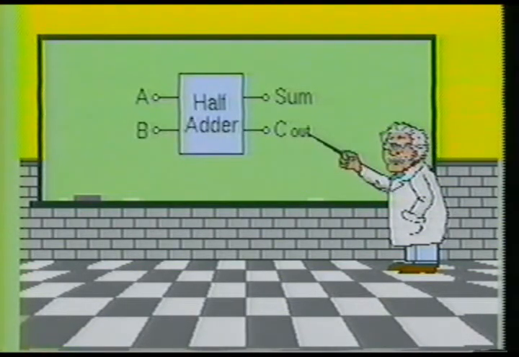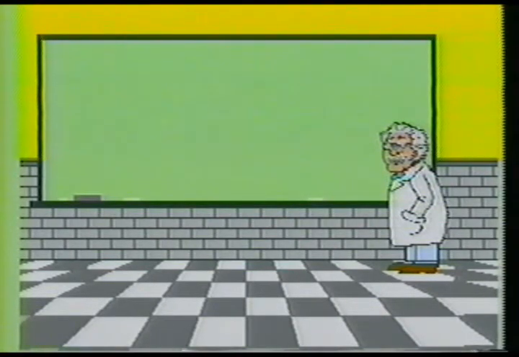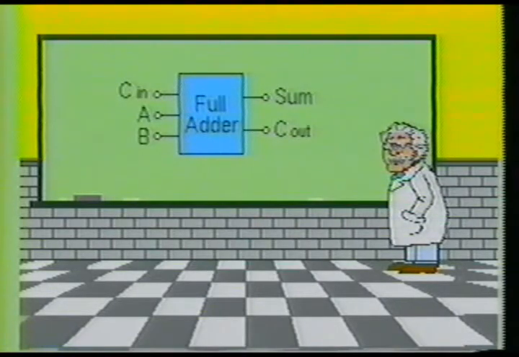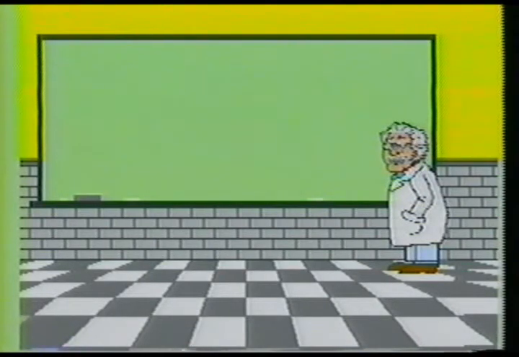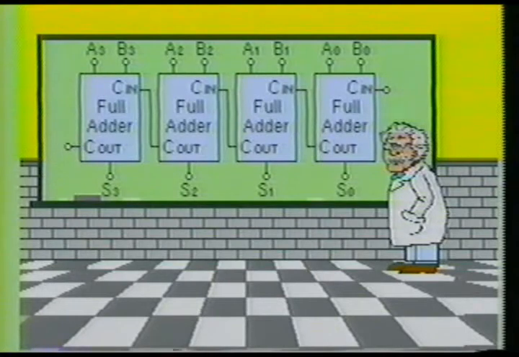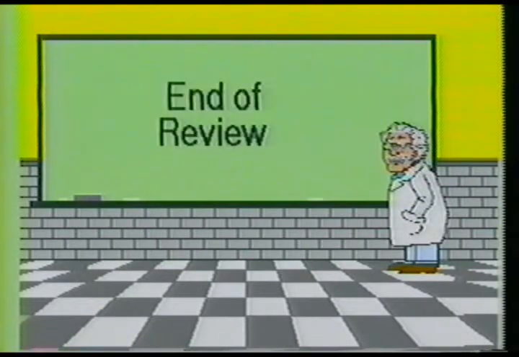The half adder will only accept single binary bits to be added. These bits are placed on inputs A and or B. The half adder is generally used as the least significant stage of a full adder network. The full adder, on the other hand, will also accept a carry-in bit as well as the two inputs on A and B. By cascading full adder stages together, we can create a network that will add a group of binary numbers. This concludes review number 3.